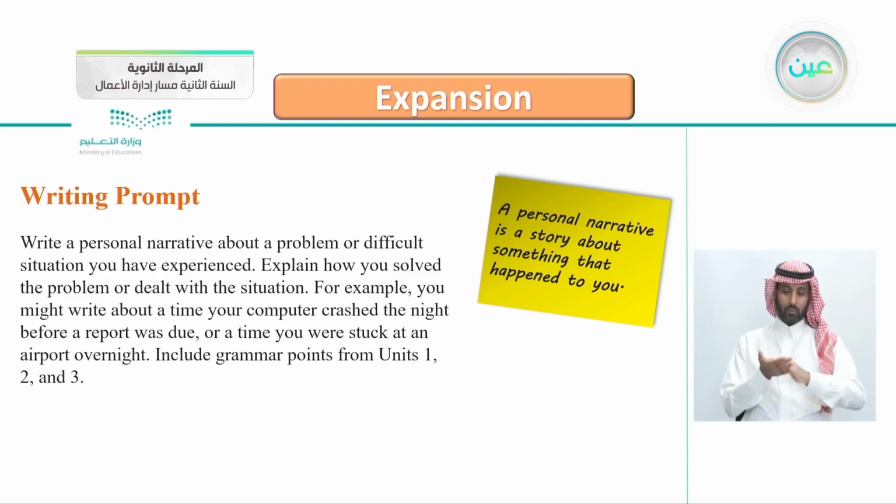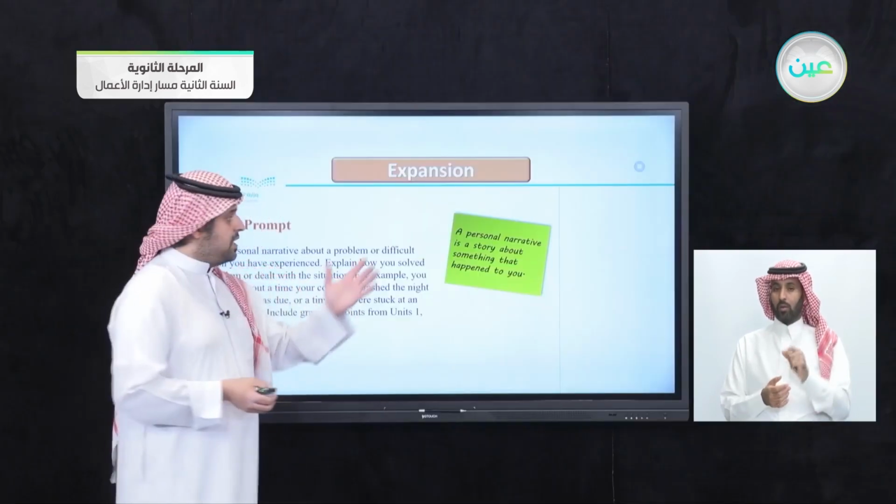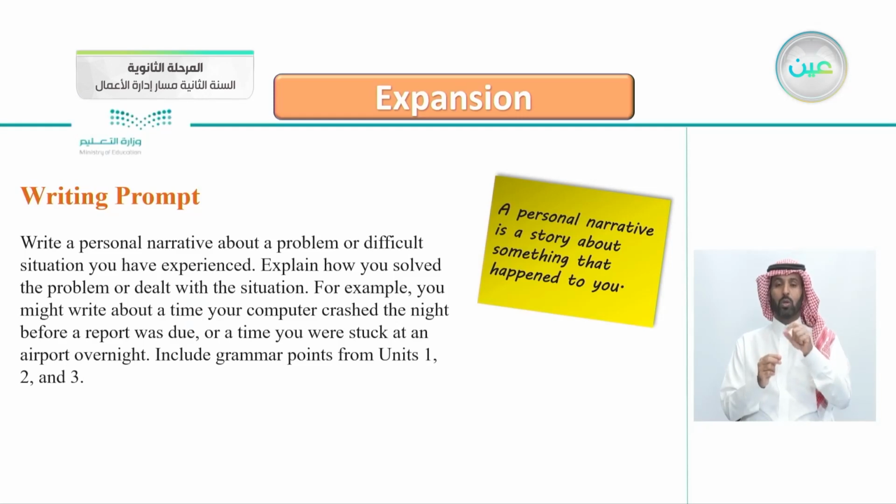Let's read it together. A personal narrative. What is a personal narrative? It's a story about something that happened to you. When you write a personal narrative, you write about a story that happened to you. So here's a writing prompt. Write a personal narrative about a problem or a difficult situation that you have experienced. Explain how you solved the problem or dealt with the situation.